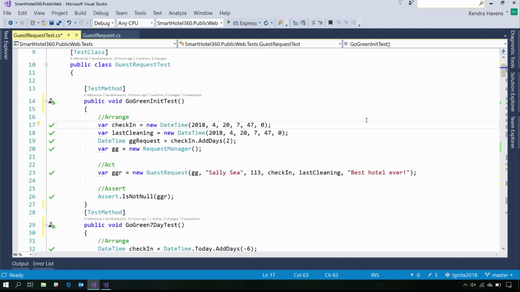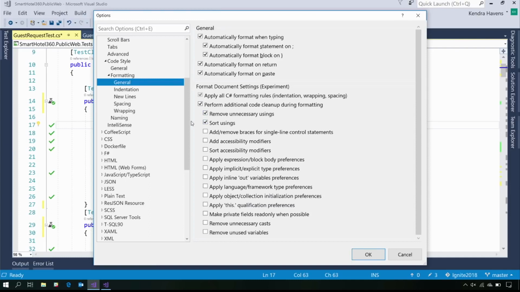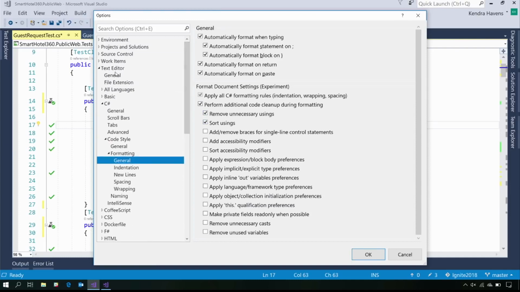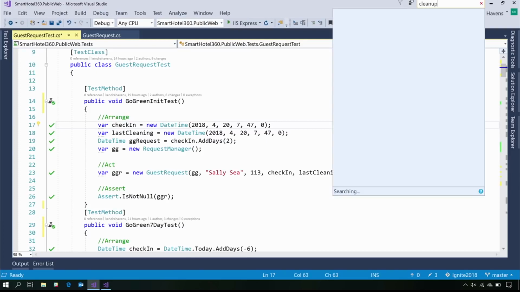That's actually because we put the var code style rule as unchecked by default. And I'll show you what I mean. I can go to my cleanup options, and that is in text editor, C# code style, formatting, general. Or if you forget that line of things, just hit Control-Q. It'll put your cursor in quick launch, and you can type in cleanup.